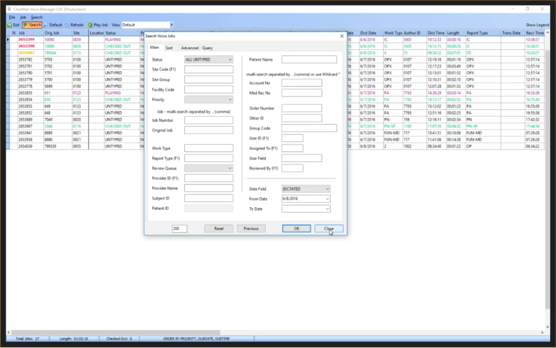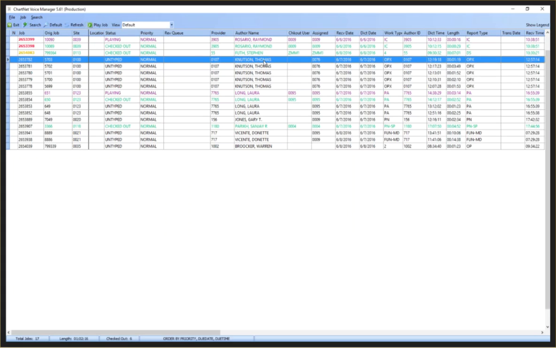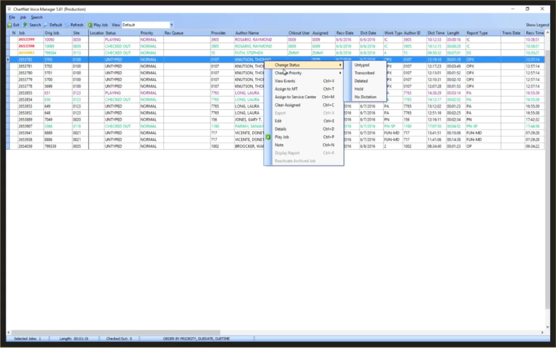Once your voice files are displayed, of course you can go in and you can change the status of one. So if it's an empty voice file, of course you can delete it. You can change the priority. If you need to make something a stat, you can make one job a stat. You can make 200 jobs a stat. That's completely up to you.